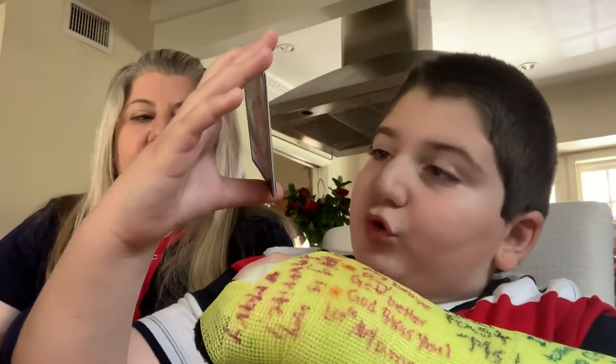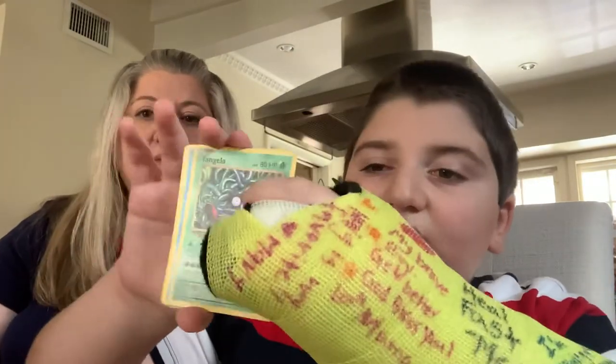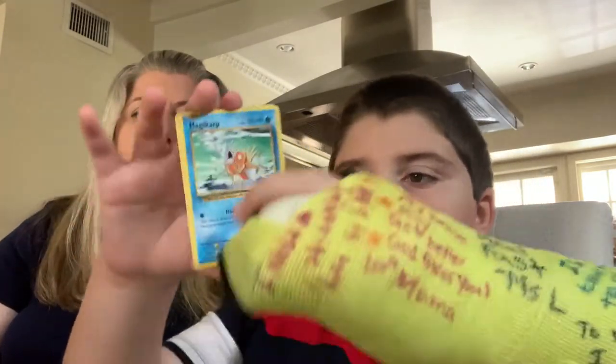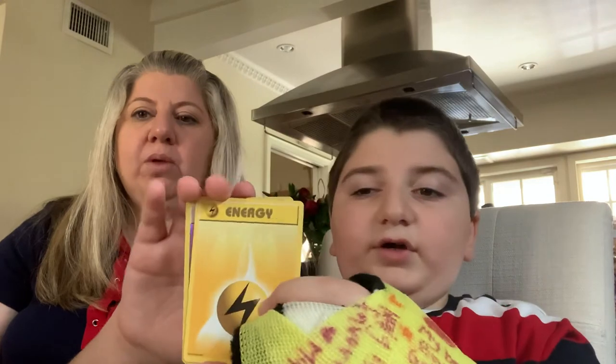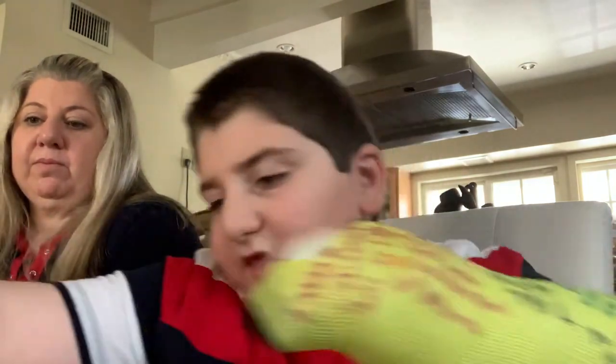So, Electrode, Switch, Nidorino, I think that's a good one, Pidgeotto, Nidorino, Tangela, Poliwag, Seel, Magikarp, and, wait. Oh, there's another one. Okay, next one. Steel energy. Wow. And plus it's holographic. I think we'll put those with the good cards, because the ones with the holographics are really rare, I think. Yeah, they are. Mm-hmm.